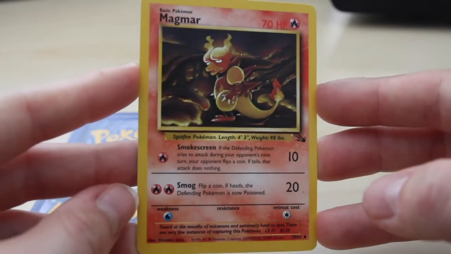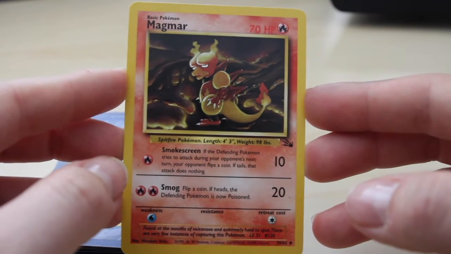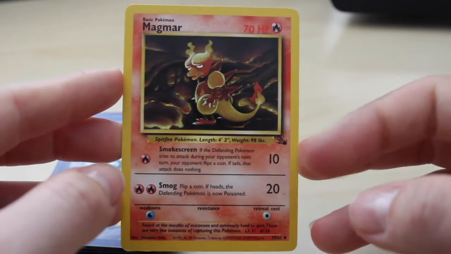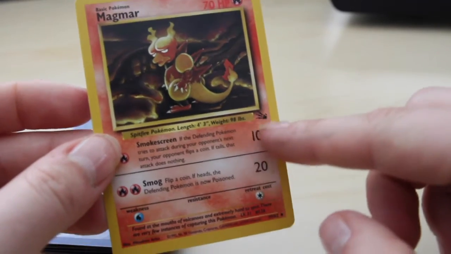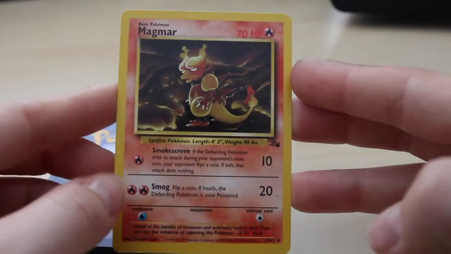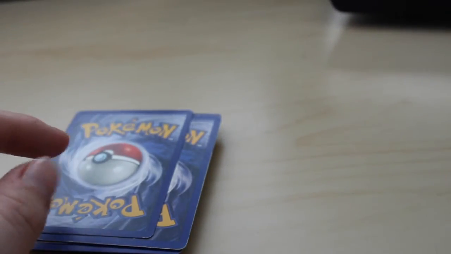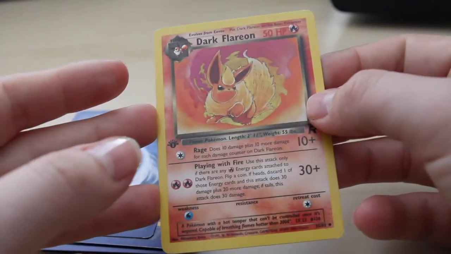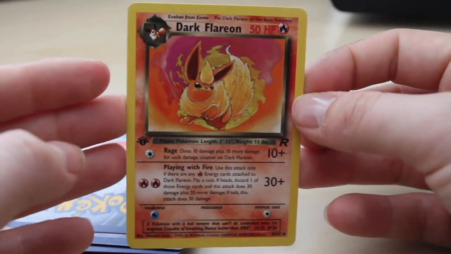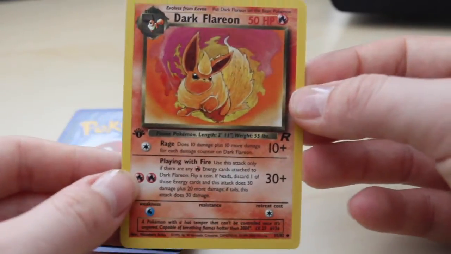Have the first Magmar card that came out, which was part of the fossil set. So you can see any symbol here in the original cards denotes the set. We have here another dark card from the Team Rocket set. This is a Dark Flareon first edition.